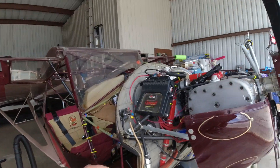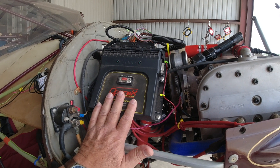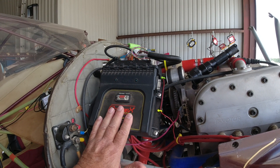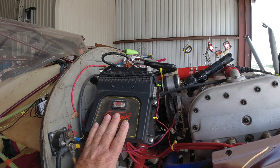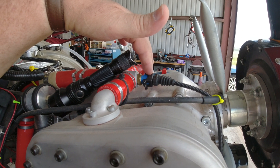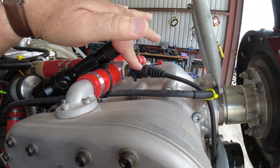The other problem I was having is my ECU that came with this D-motor. This box actually has two ECUs in it. I'm getting oil pressure and oil temperature, but it's not giving me RPMs or water temperature. I talked to Grand Rapids and they couldn't help me — they told me not to tap into or splice into the water temperature sensor because it may change the voltage for the ECU.